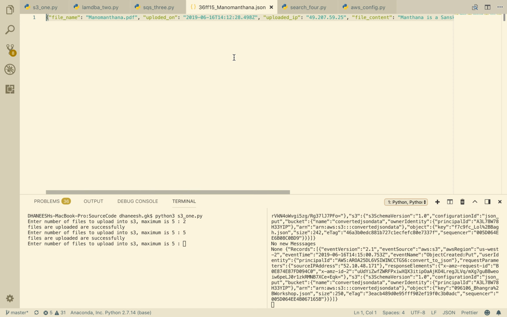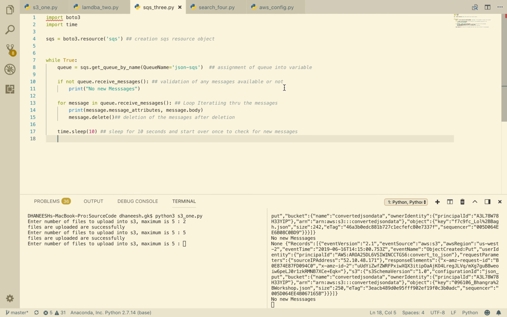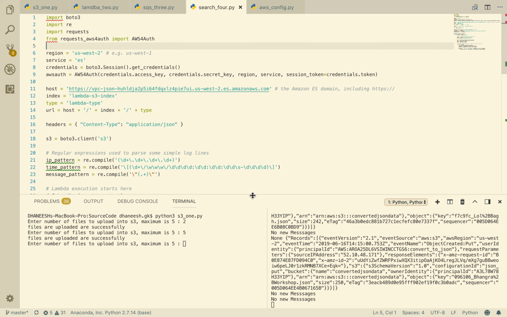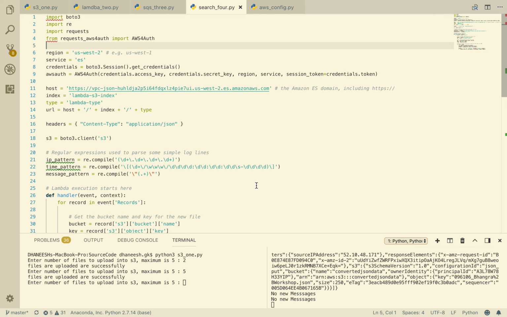It contains the file name, uploaded time, uploaded IP, file content, and error while download, meaning when we process the file, and the file content is there. Depending on this, we are implementing the search criteria using the Elasticsearch module.